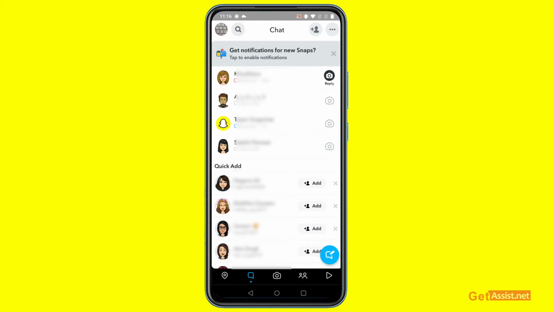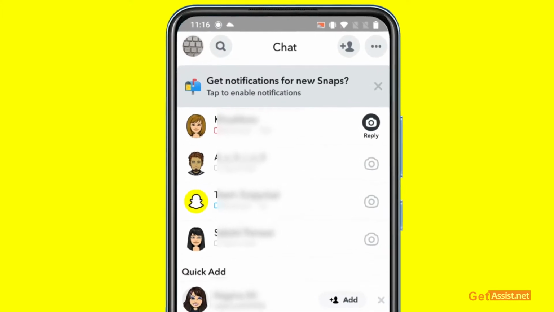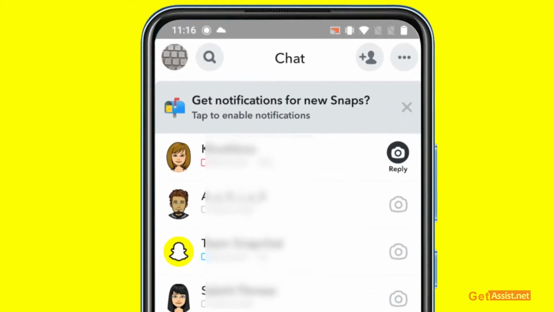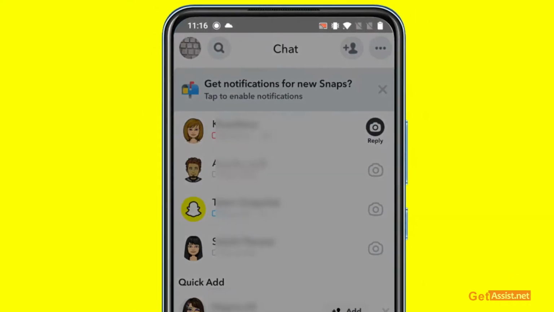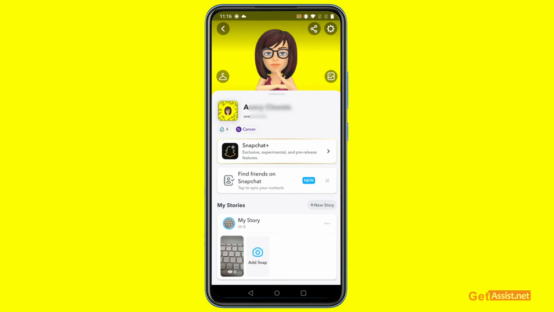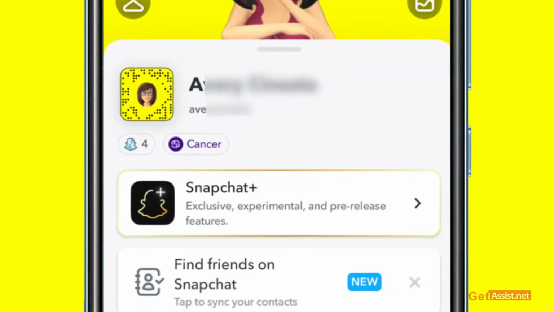So here I am going to show you how you can check your Snapchat score first of all. After opening the Snapchat app, on this chat screen that you are seeing right now, you simply have to tap on your profile icon in the top left corner, and this will take you to your profile. Here you can see the first icon, that is the Snapchat logo in blue color. This shows your Snapchat score. So currently, as you can see, it is 4, as it is just a tutorial account, so it is very less. But for most of the people that use the Snapchat app every day, this score can be very large as well.